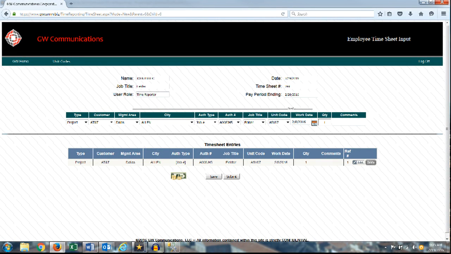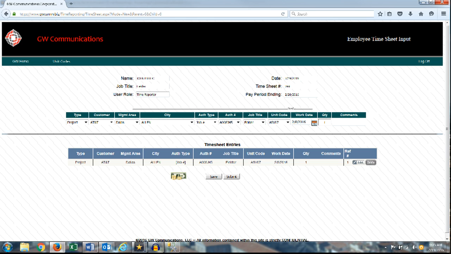Note that the employee timesheet input page contains a menu bar and is divided horizontally into two sections. The upper section of the page contains general information about the timesheet, as well as an input panel consisting of a collection of drop-down lists and input boxes. The lower section contains the timesheet entries grid. Entries created in the input panel in the upper section will be appended to the timesheet entries grid in the lower section. The lower section also holds the Save and Submit buttons as well as the dollar bill icon.